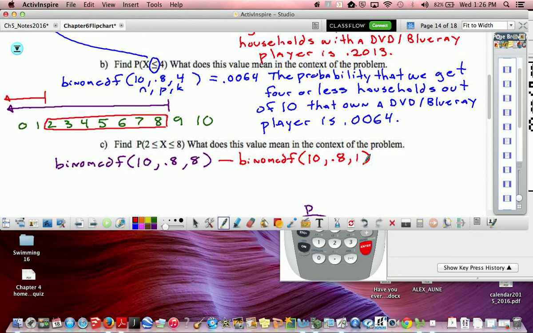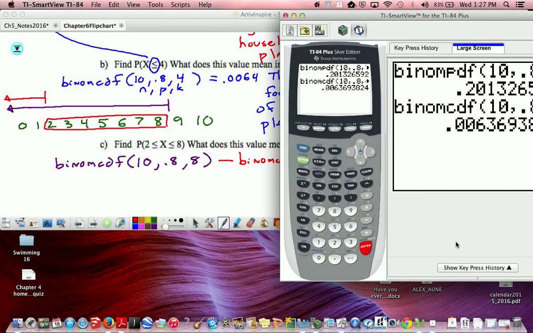So you have to watch the inequality signs. Here, I wanted 2 to be included in my solution. That's why this number goes down to 1. If I were to remove the equal sign, then this number at the end would be 2. So you have to watch the signs carefully. However, what's really nice is once you have this set up, it will give you your calculation for the in-between. So you can type this all in at the same time.